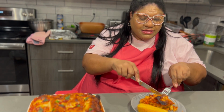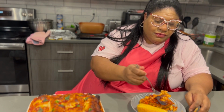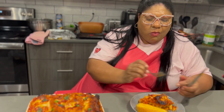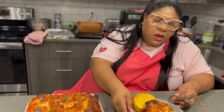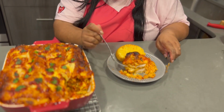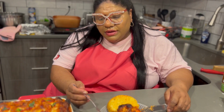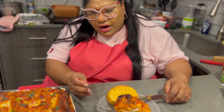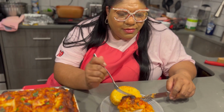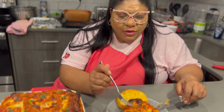I'm gonna cut a piece of this and I want you to see what inside looks like, the layers of the Parmesan, the chicken Parmigiana, as well as the lasagna noodles. Take a look at this. Take a look at that. Do you see the layers? So if you look inside, you can see our layers of the chicken parm, and then you see the noodles. You don't see the pepperoni here because it's a little hidden, but you do see the cheeses, which is great.